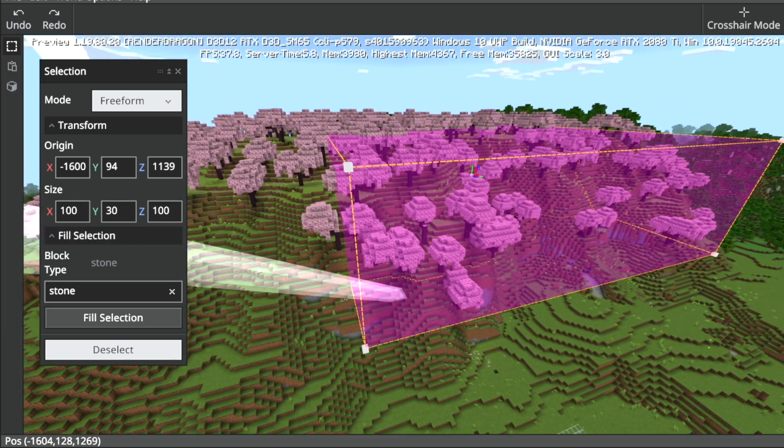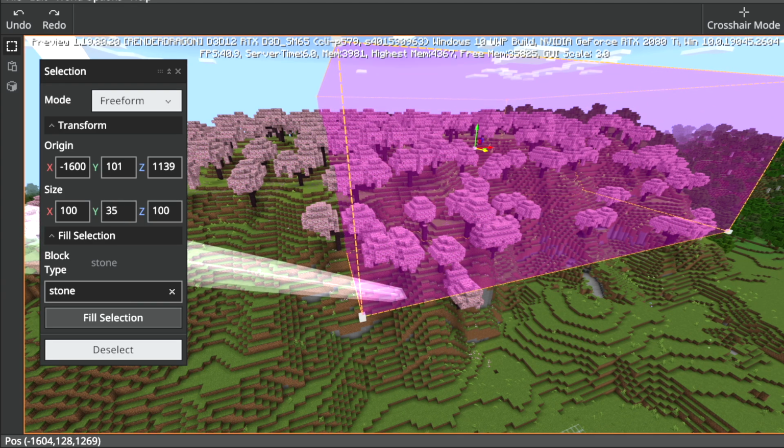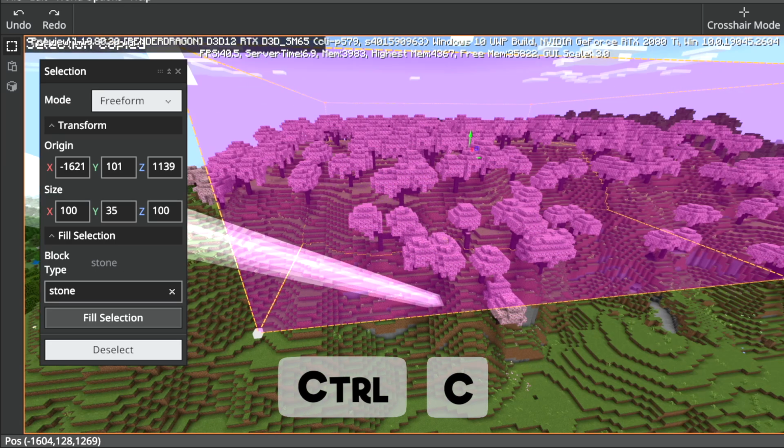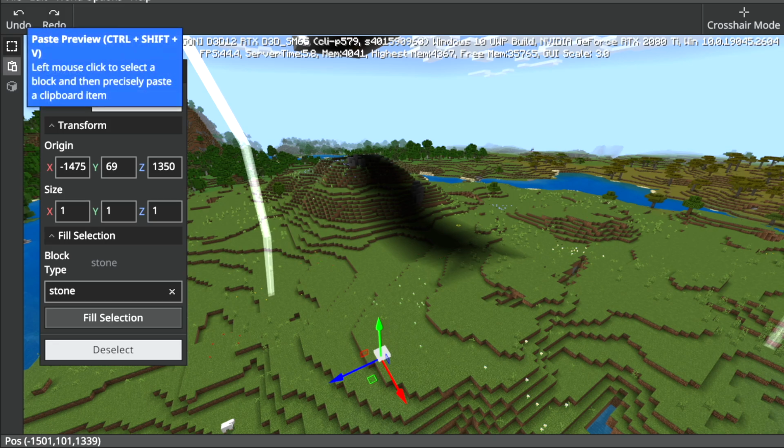We can now just do some micro adjustments and say it should be a little bit taller, like 37 blocks or something. We can do that just like so as well. And then we can move it just a little bit this way and capture as much of this cherry blossom as we like. Now we can move to the paste tool over here, which is quite simple. You just Control and V.